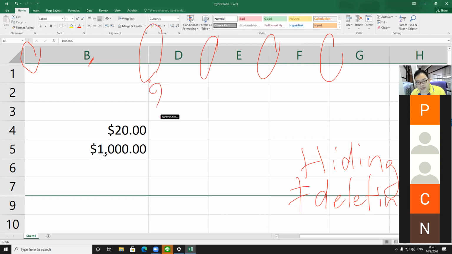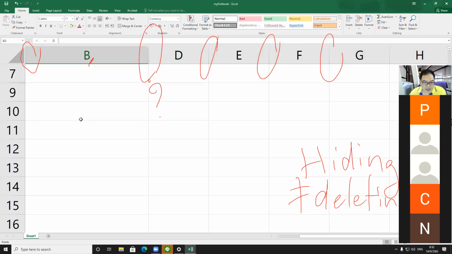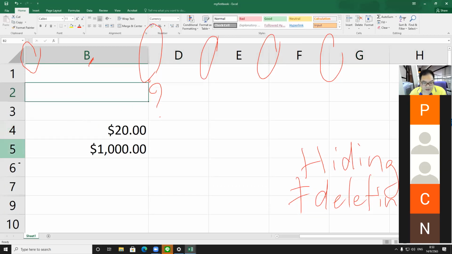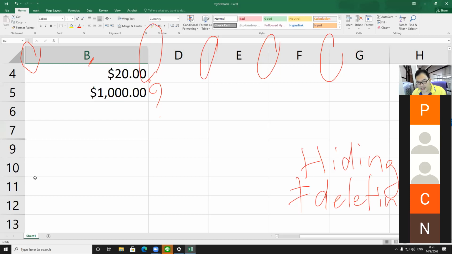So what does it mean? It means that there is a column hidden around here. If you have a look at the rows, you can see row 1, 2, 3, 4, 5, 6, 7, and then skip to 9. Row number 8 is missing.